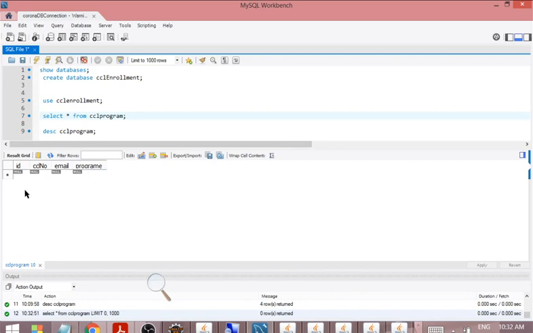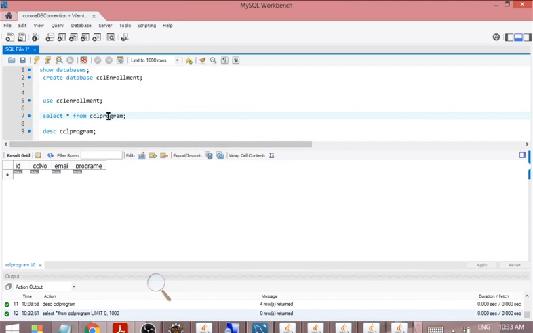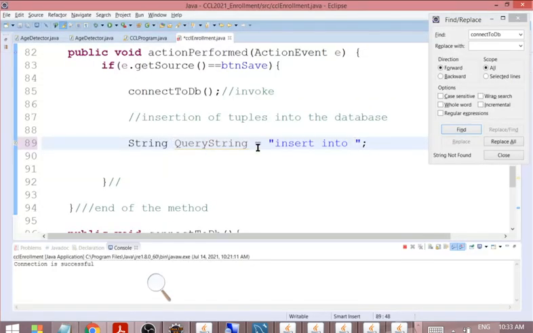Insert into table name. Let's insert it together. Insert into, the table name is what? Look at the table name here. CCL program. Then what?